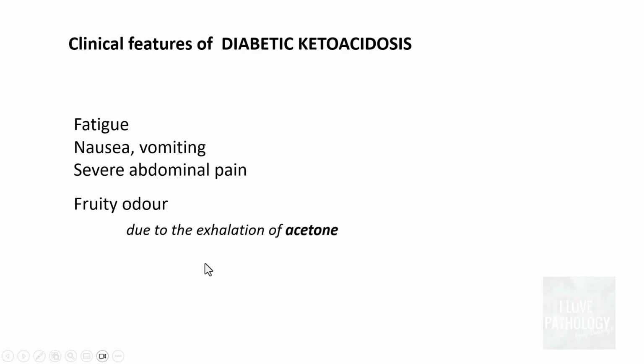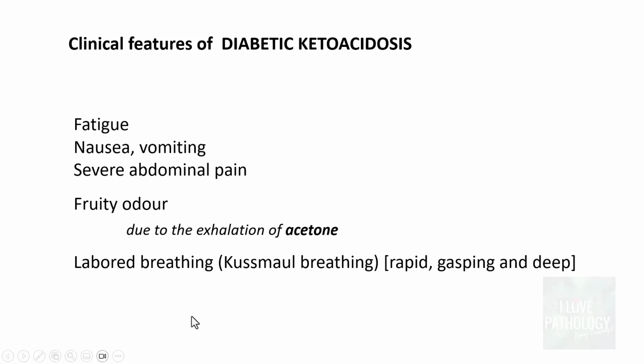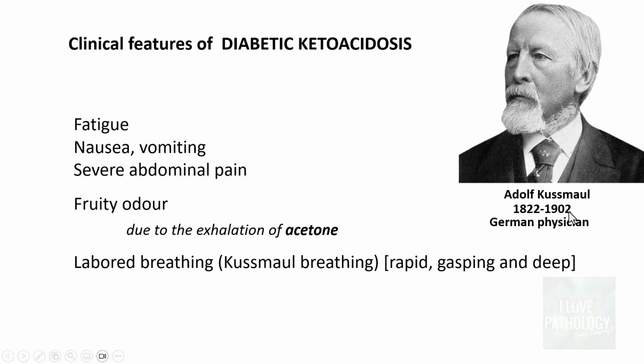Patients, because of exhalation of acetone, have a very characteristic fruity odor. And as a compensatory mechanism of acidosis, the patient starts breathing very rapidly, gasping and deep, and this is labored breathing, which is referred to as Kussmaul breathing, which is named after German physician Dr. Adolf Kussmaul, who was the first person to identify this kind of breathing in complicated type 1 diabetes mellitus.